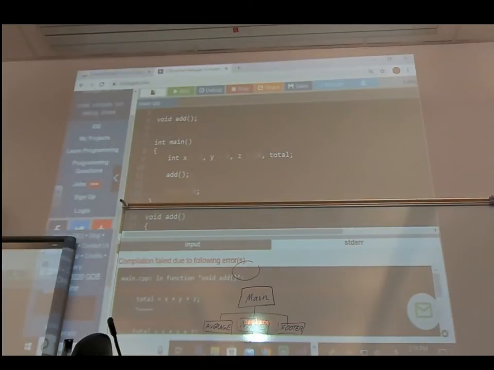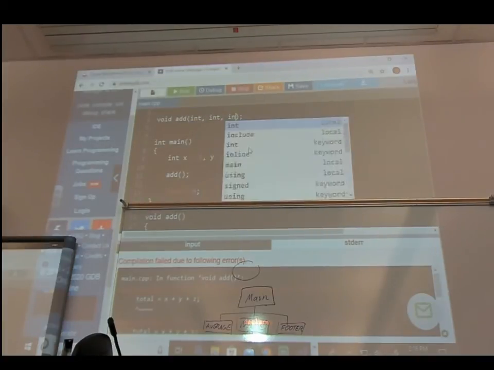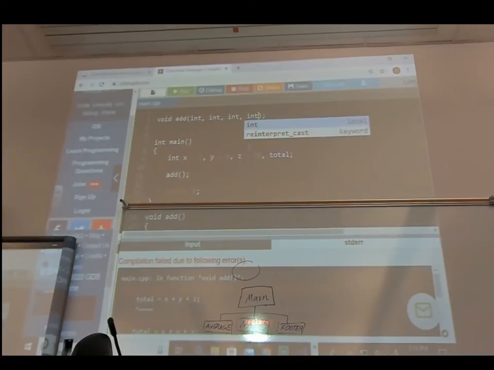But what we need to do here, how many variables do we want to pass? 4. What's the data type? Int. So when I call add, I'm gonna pass 4 int values. Now, in add, do I put int in here?